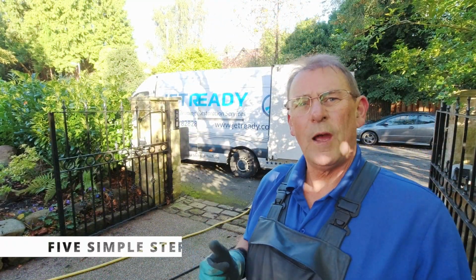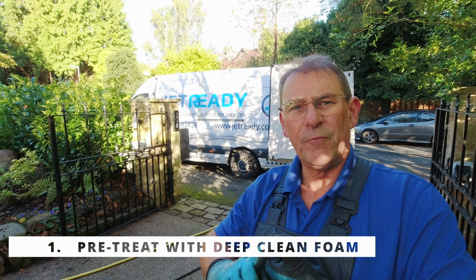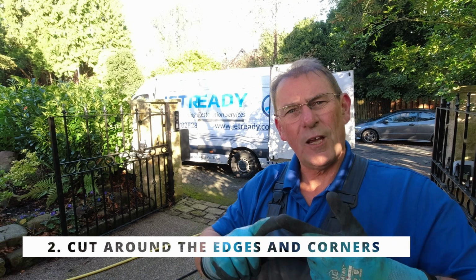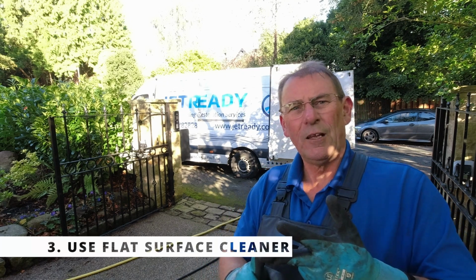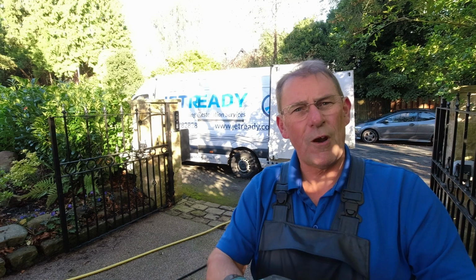So here's what I'm going to do in five simple steps. Firstly, because the biofilm's so bad, I'm going to treat the whole area with a deep clean foam. That'll fade a lot of that organic staining away, even before I've started cleaning. Secondly, I'm going to cut round the edges and get deep into the corners. Thirdly, I'm going to use my push-along flat surface cleaner so I can get the whole area done relatively quickly. I'll be using a figure of eight motion with this so that I don't get tram lines.